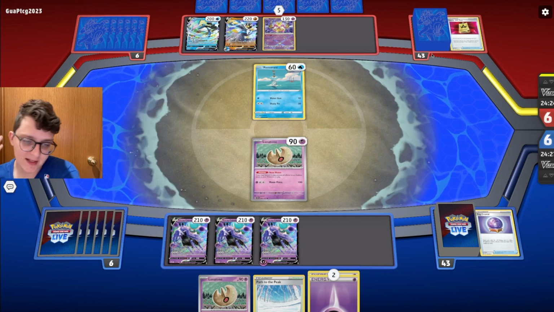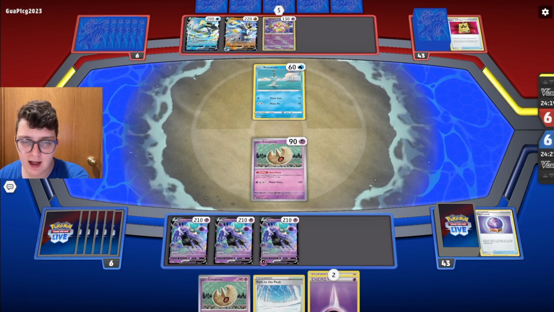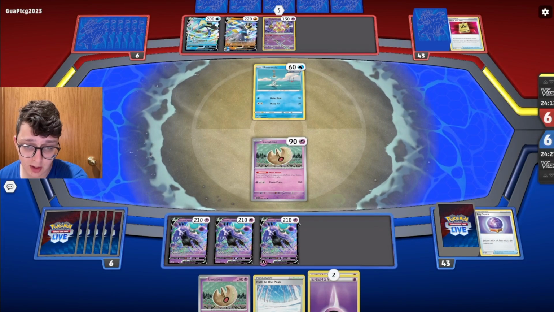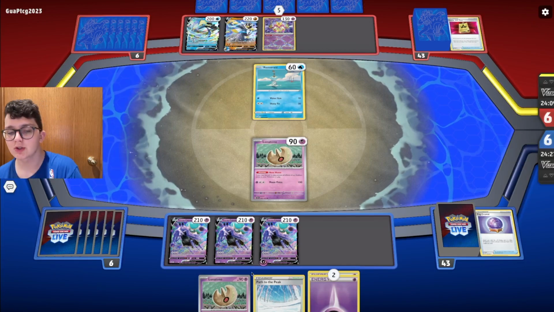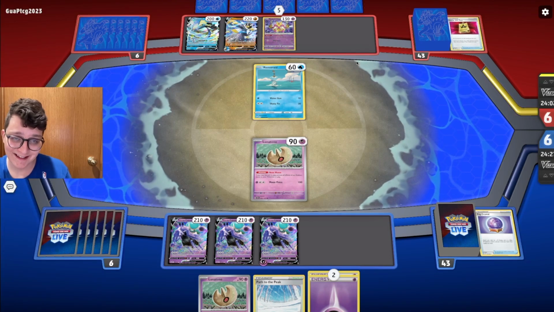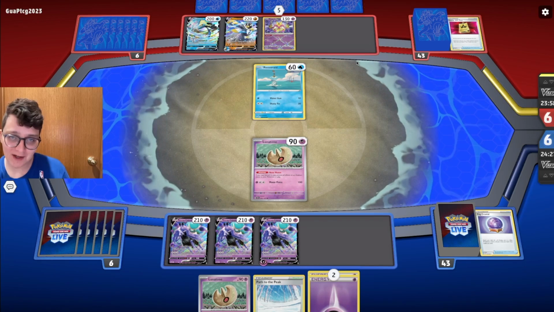So I'm going to go for this board state here. There's not a whole lot my opponent can do to me. Yeah, they could use Rapid Flow and take a prize and damage this Calyrex, but then Shadow Mist is going to do a lot of damage. Well, not a lot of damage, but in the literal sense. They couldn't really do what they're trying to do. That's what I mean. So, what do you got going on, opponent?